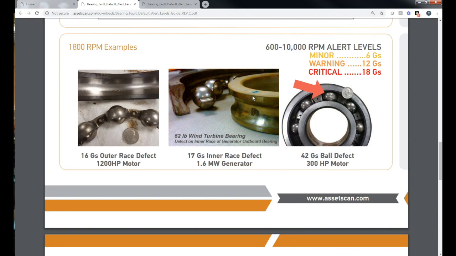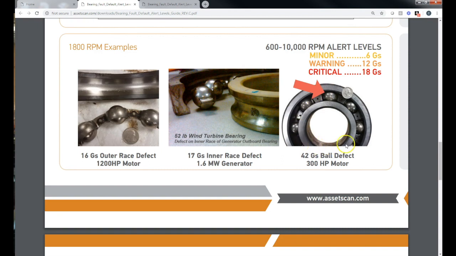On field inspection, they opened the bearing housing on the outboard of this generator. They noticed the grease had become discolored, turned black or dark gray with metal debris. They took a borescope and were able to inspect the bearing, found this defect, and so knew with confidence that they could replace this bearing and remedy the problem. So again, providing that early or leading indicator, allowing them to do the field inspection, confirm their plan, and schedule their repair.